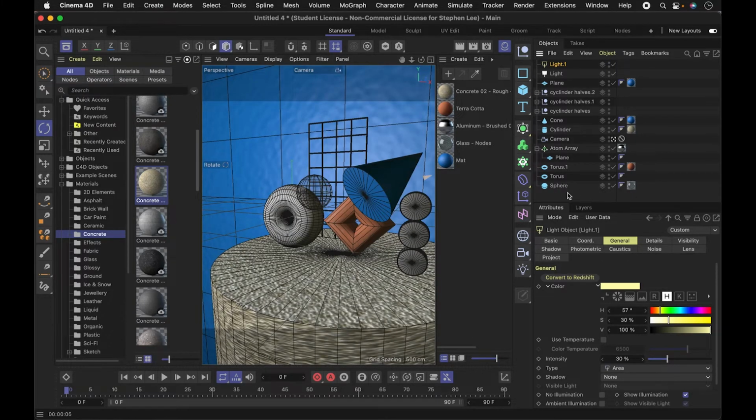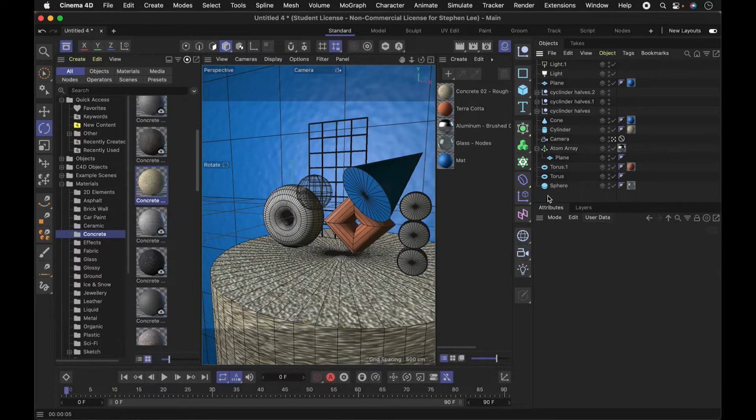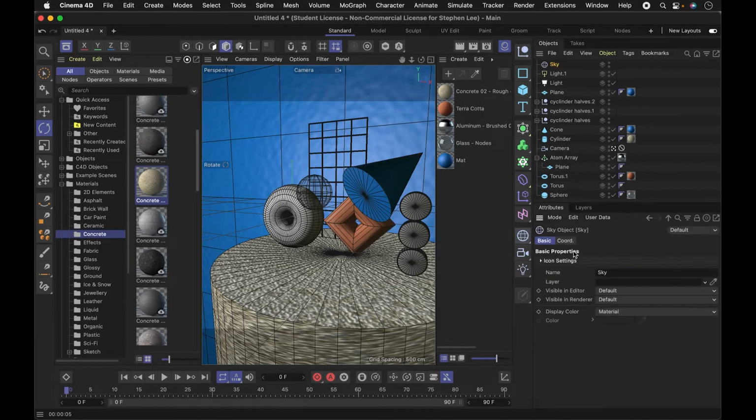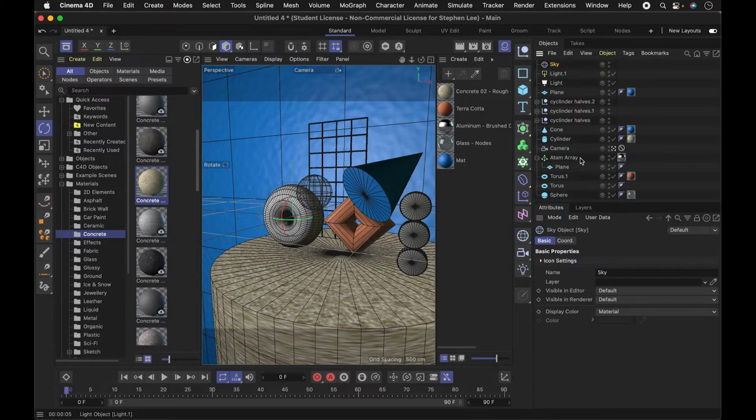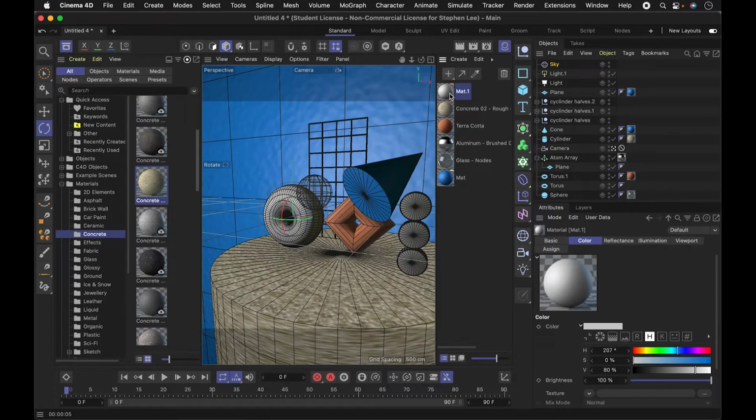Yeah, and then the other thing I might do to give it a more realistic look is to add in a sky and maybe add in an HDR. Maybe you'll catch some reflections, or you could actually light the scene with it a little bit. It's not going to cast shadows, which is why I have these other lights in there. So we can bring a sky object in here. We'll make a new material.